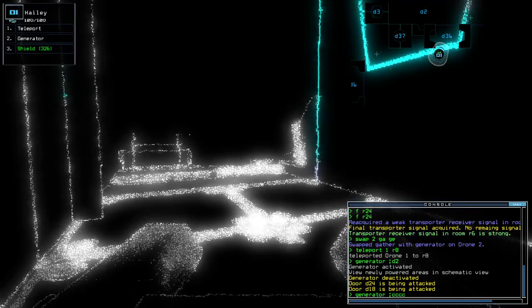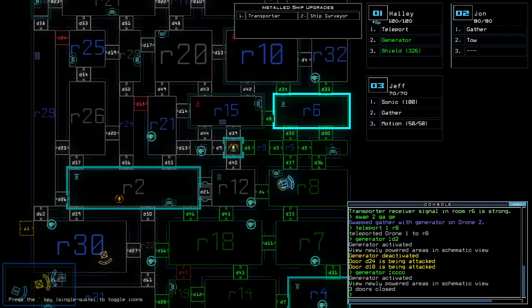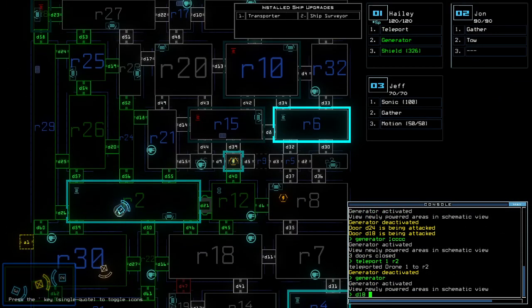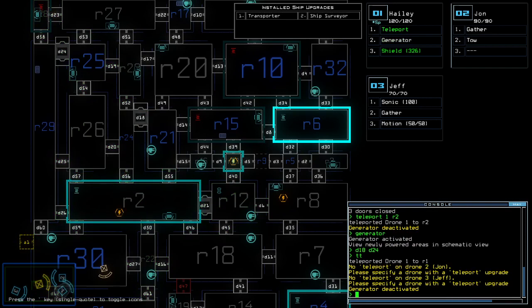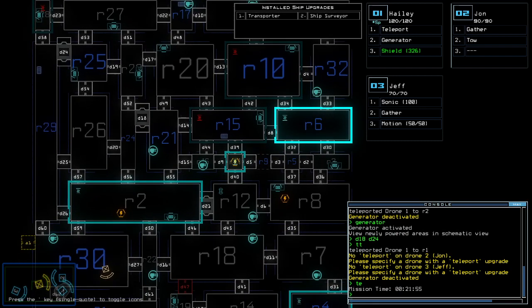R7 is safe. What the? Oh god. So many doors being attacked. I missed timer. I think I missed timer. Shit. I missed timer and drones were in 2 rooms and that's not ideal. But that's fine. Door 35, last transporter signal.